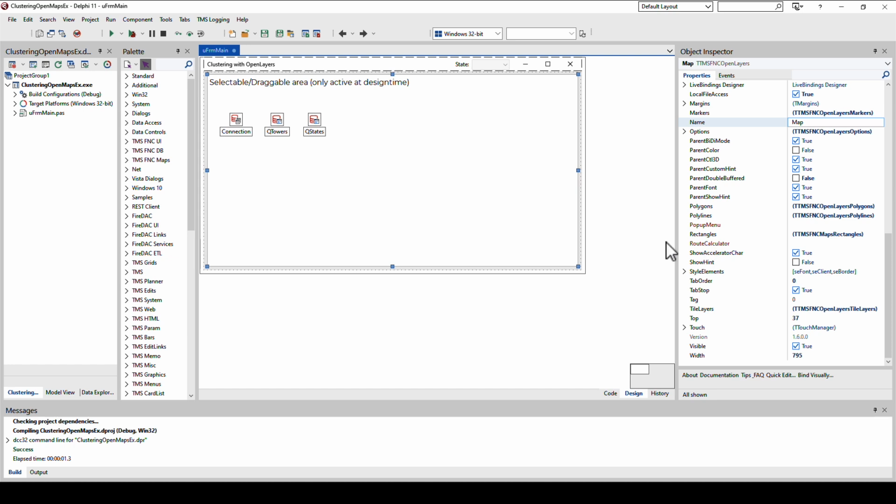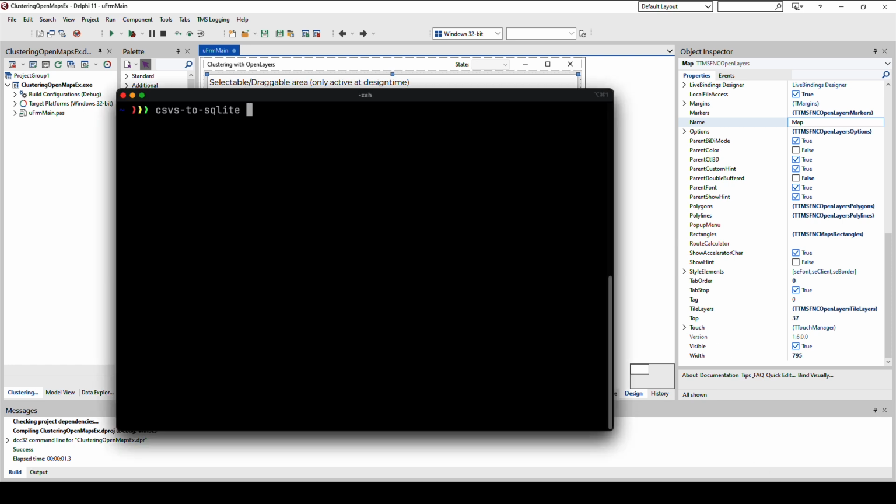The next step is the database. I told you I downloaded the CSV file, the comma separated file, from the internet, and simply converted it into a SQLite database. There are great tools or scripts, Python scripts, out there that allow you to convert CSV into SQLite easily. One of those tools is called csvs-to-sqlite.